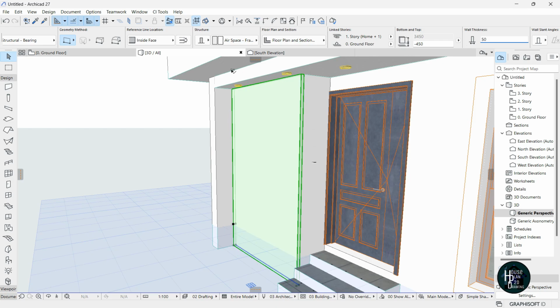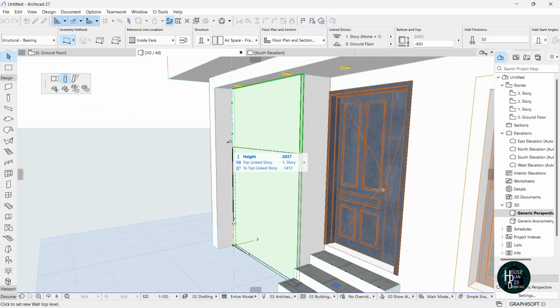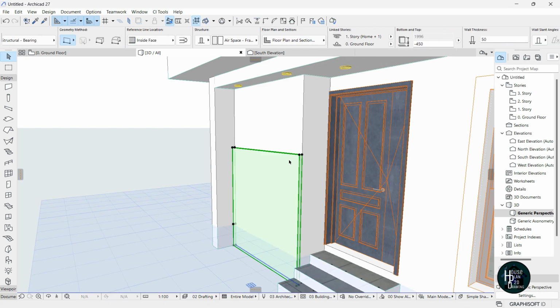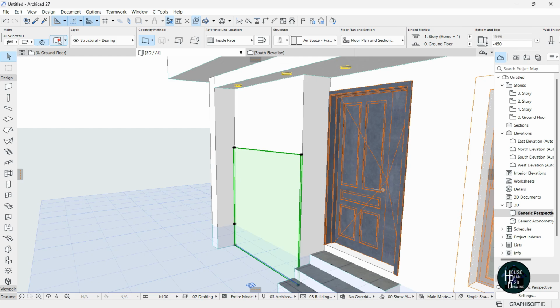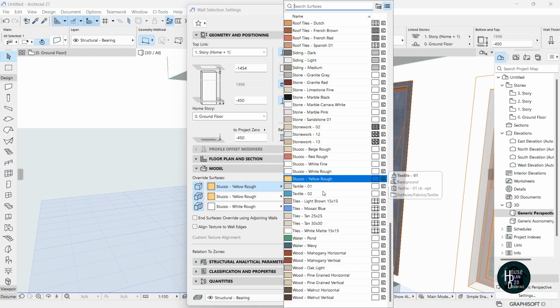Then click on this node here, click on this stretch height, and let's try and move it to somewhere around here. Okay, click on it again. You can also decide to change the thickness, maybe to be 25. It all depends on your choice. Okay, so while still clicking on the wall, click on the settings dialog, click this, click this, click this, click this, and let's change this to be the granite red, stone granite red.